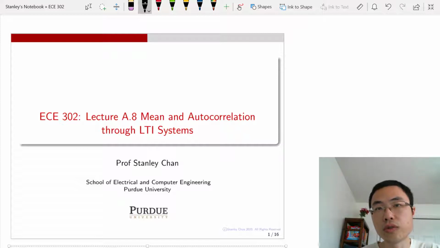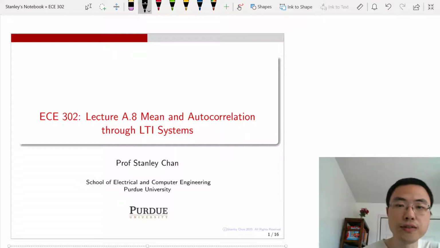In the previous lecture, we talked about a few things. We discussed what is a wide-sense stationary process, its mean function, and also its autocorrelation function. We started to introduce the idea of linear time invariant system, a well-known concept in an undergraduate course in signals and systems. The question that we are asking is the following.